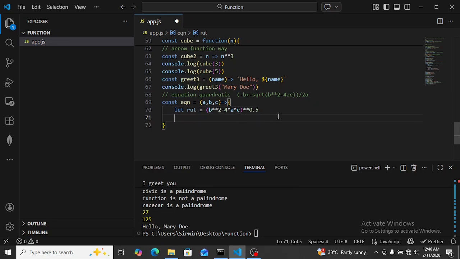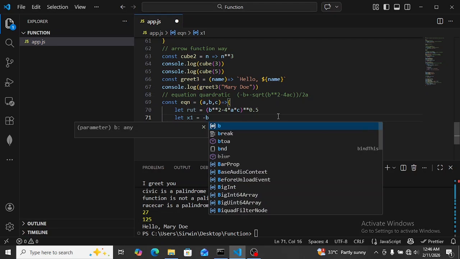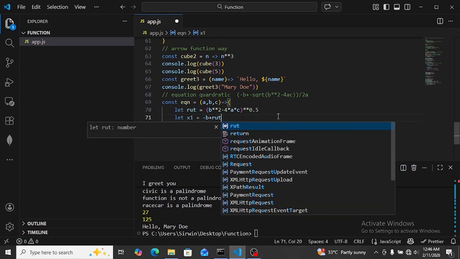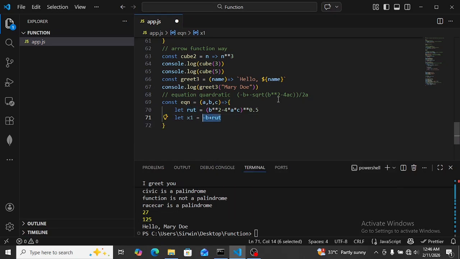Then let x1, we are going to be having two answers, so let x1 be minus b, then plus, that's for the positive, root, which is taking care of the square root part of this. Then everything we have here should be all over 2 times a.